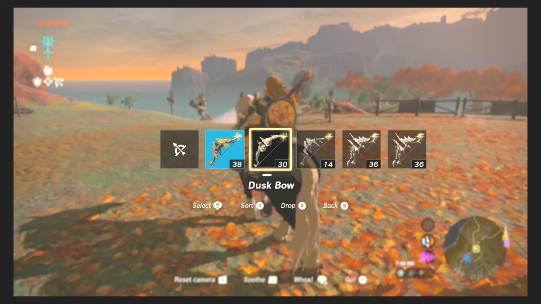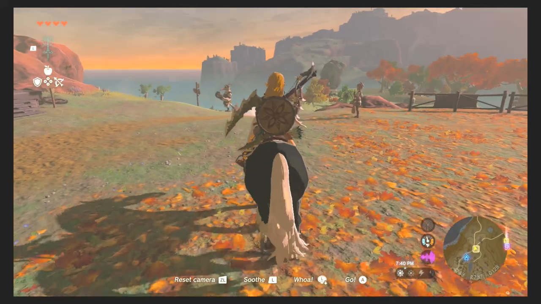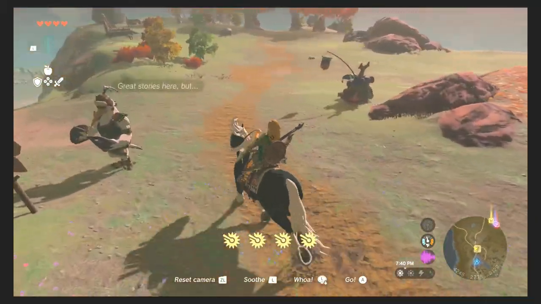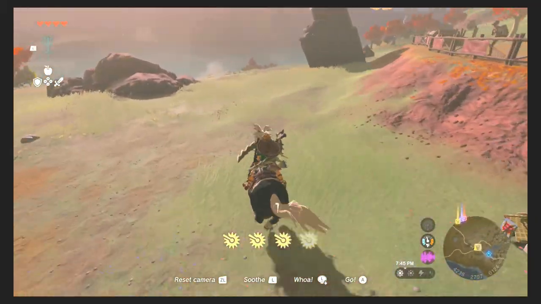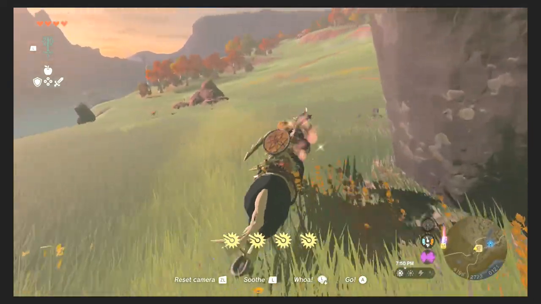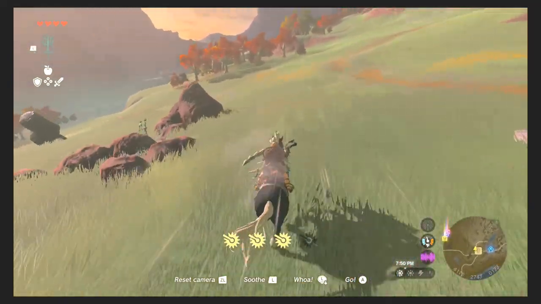And then for the bow, we are going to use the Steeler's Elbow. You could use a more powerful bow if you have one. Steeler's Elbow is quite good for something that can be obtained really, really relatively easily. And we're going to make our way towards the Lynel now.